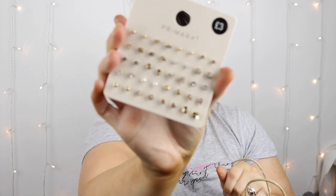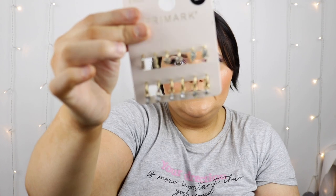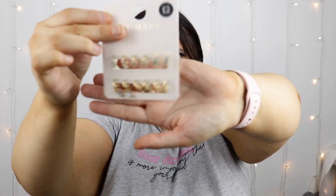First of all, I've got a little baggie from Primark — this is just jewellery. I've got some studs, just some pretty little studs. These studs were £3. Then I got some big hoops — I like myself some big hoops — these are just £1.50 for a pack. They're massive; I like massive earrings. Then I got some chunky ones for £2, which look so nice. I've never had chunky ones before. Then I got some others for £2 — they're hoops but curved with little diamantes coming off them. I absolutely love these.